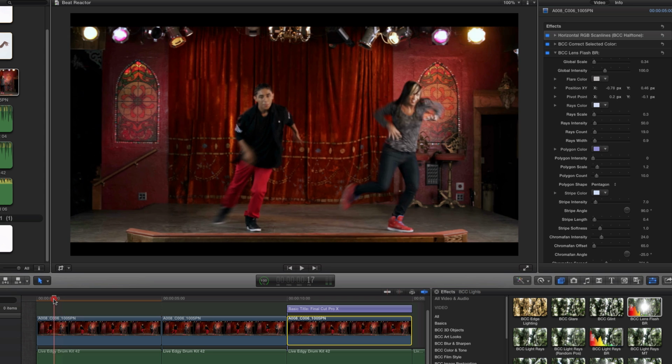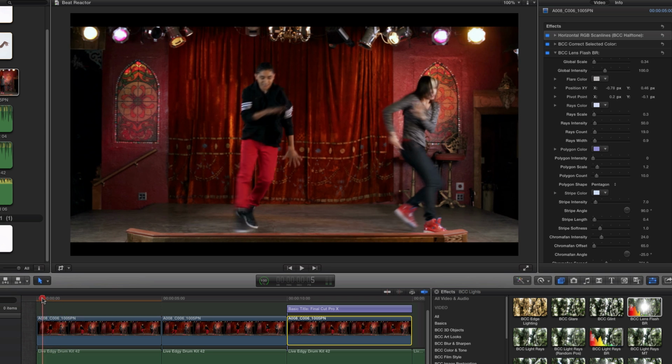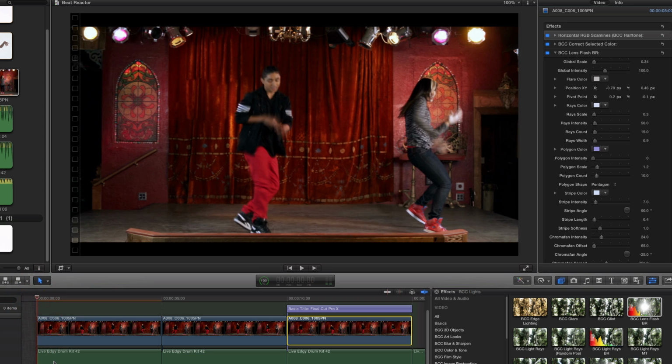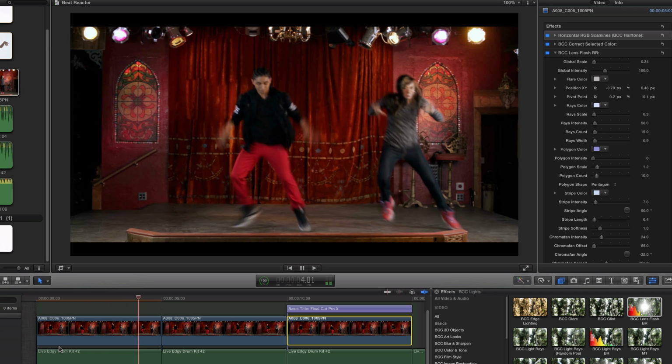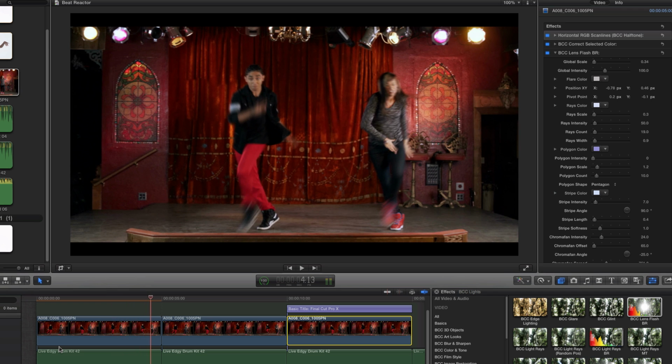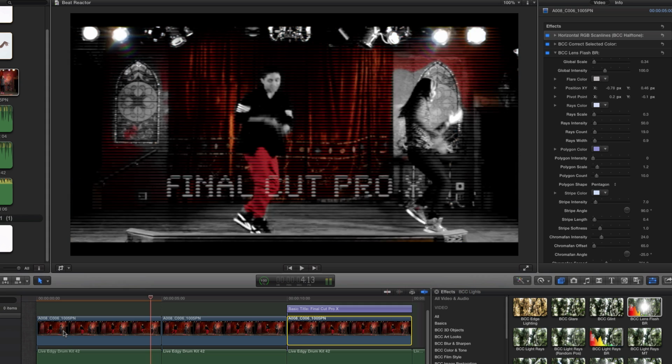So this shot we have here, young people dancing, I have a music bed underneath, and I'll play it down without any kinds of effects. And then later I have an instance of it where that same shot with a couple of lens flares applied and a title over it, and those are using the Beat Reactor, and then there's some other image treatment effects as well, so you'll see here.